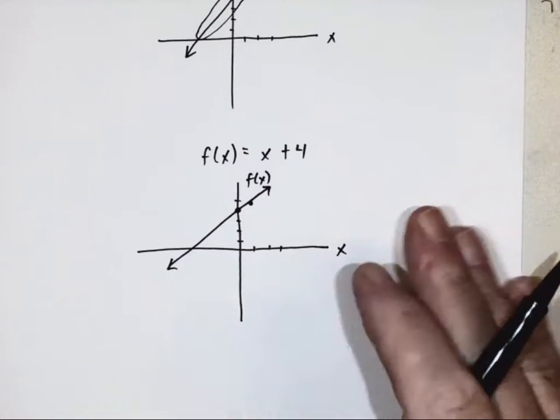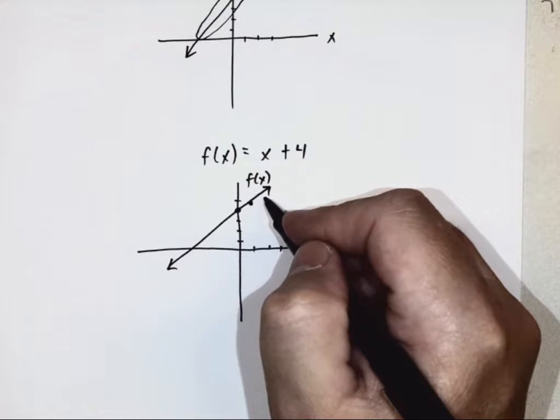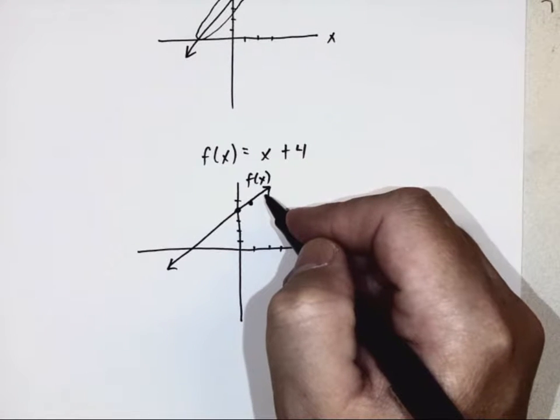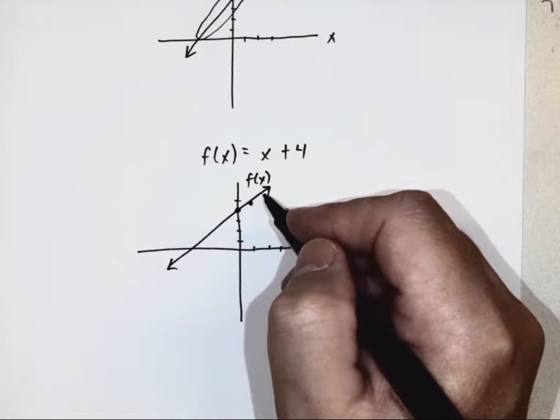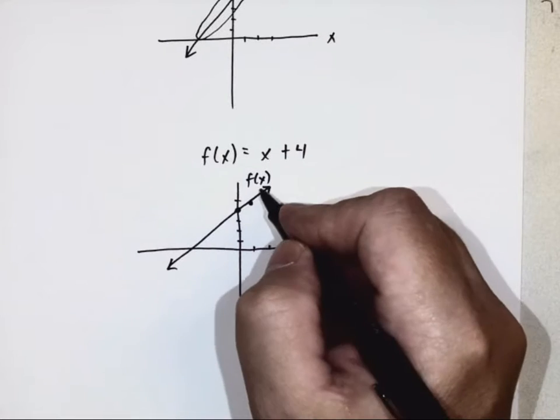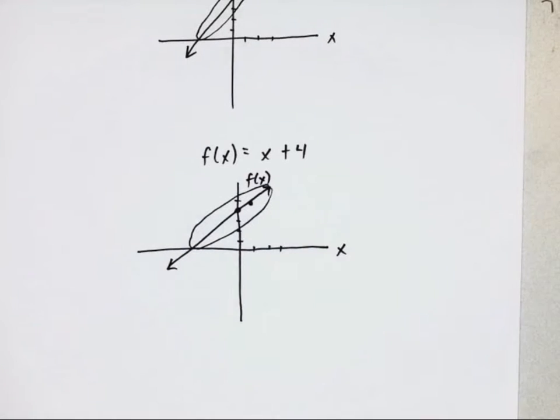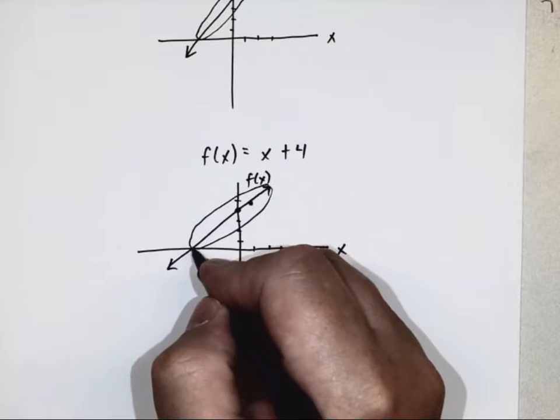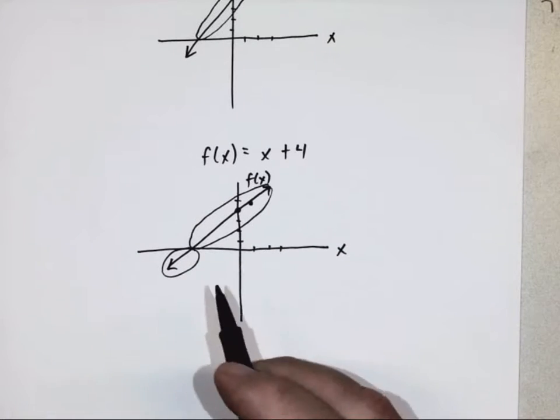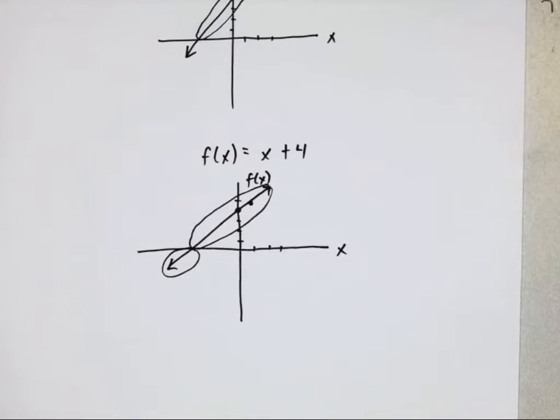If I were to look at this graph and say, where is the function positive? In a sense, I'm saying, where is f of x positive? Or, in a sense, what I'm really saying is, where is the y positive? Well, obviously, that's where the function's positive. If I said, show me on this graph where the function is negative. Well, the function is negative where the graph is below the x-axis.